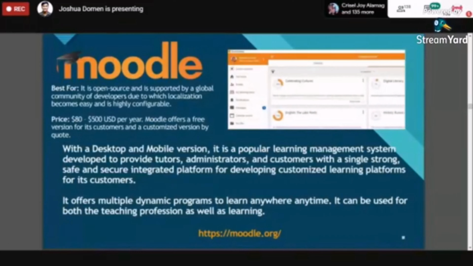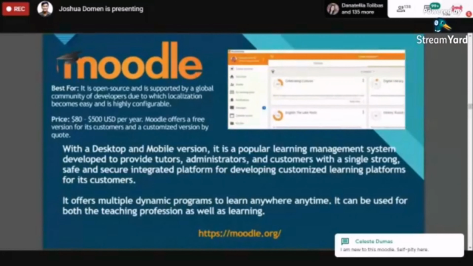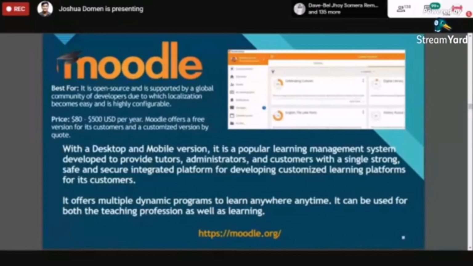And pwede siya ma-sync actually. Say for example na merong quizzes, you can do quizzes sa Moodle, and say for example, walang internet si student but na-download niya yung quiz na portion. And there is a deadline for the quiz. The student can answer the quiz, masasave yung mga answers niya sa database, and when he gets connected na to the internet, magsisync siya. Magsisynchronize na ang answers niya sa real time. So that's one good thing about Moodle.